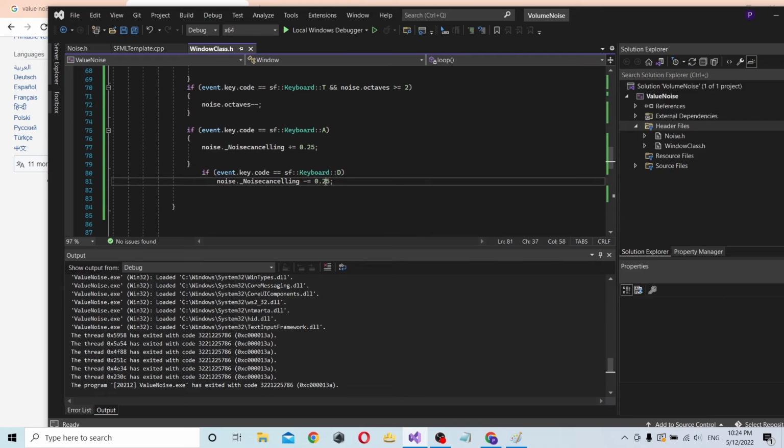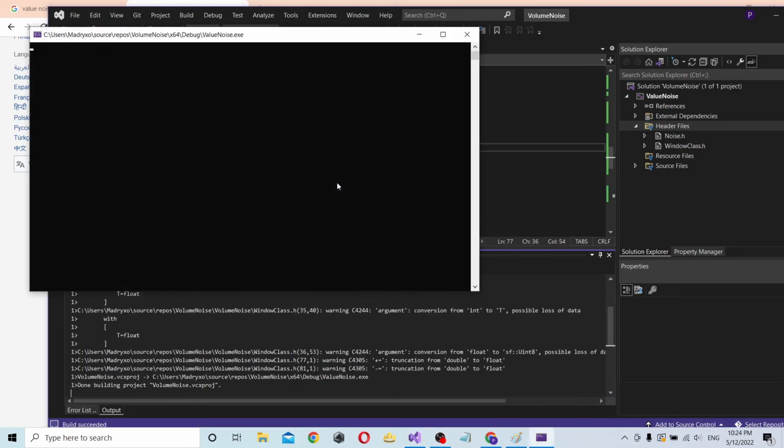Let's say I can actually make this smaller. You can say smaller changes.